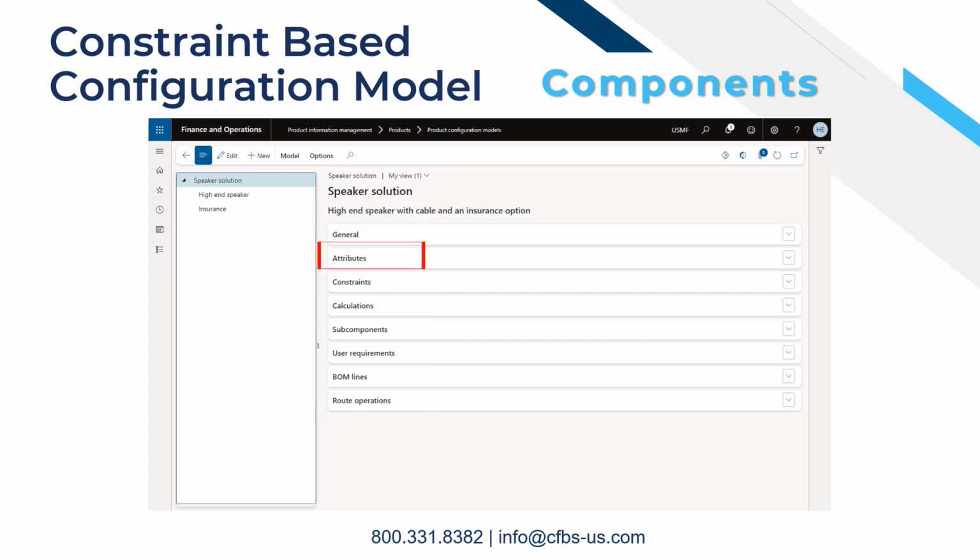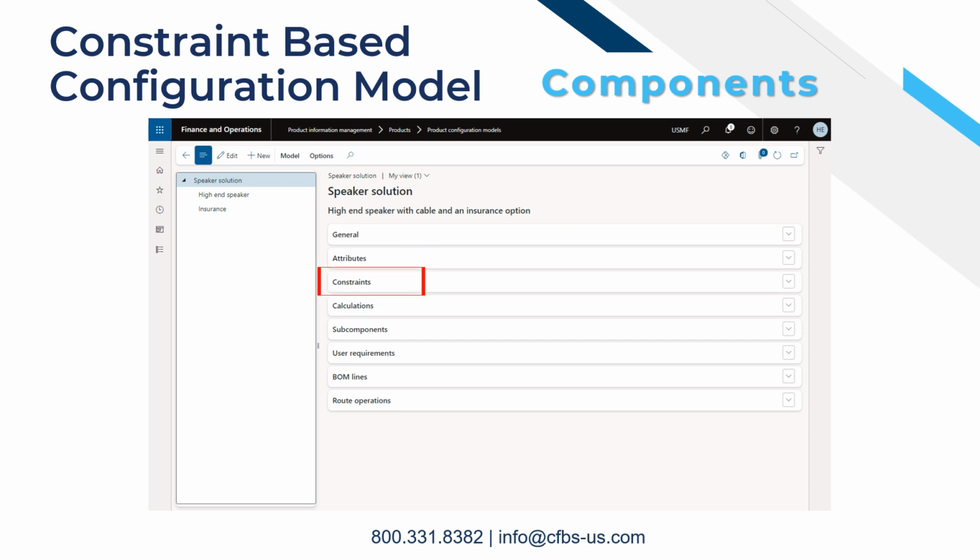Each component has one or more attributes that identify its properties. The attributes are what users will choose during the configuration process. Attributes control both inter-component and intra-component relationships through inclusions in constraints or calculations. Through conditions that are applied to BOM lines, the attributes can be used to determine which physical parts the configured parts will consist of. Additionally, an attribute can control the property of a BOM line through a mapping mechanism. Similar functionality exists for route operations regarding both inclusion and property settings.